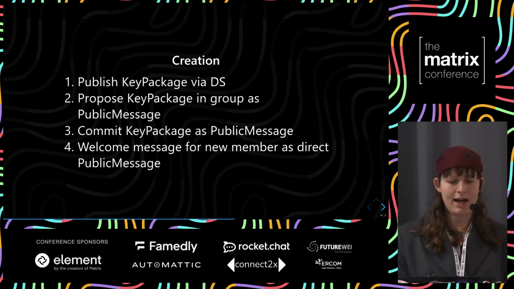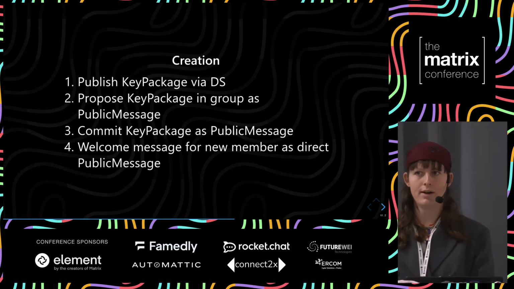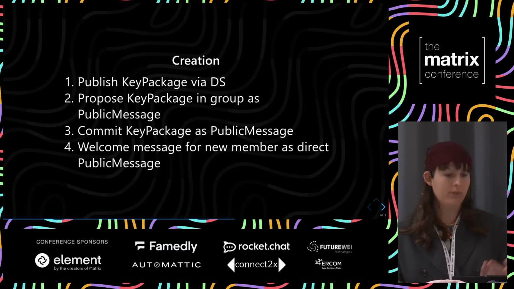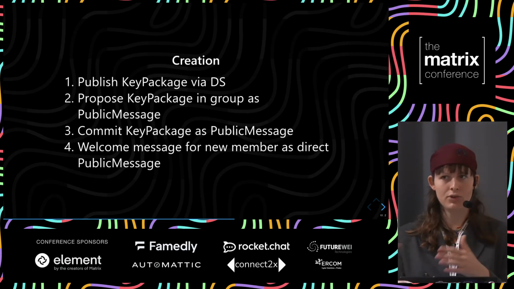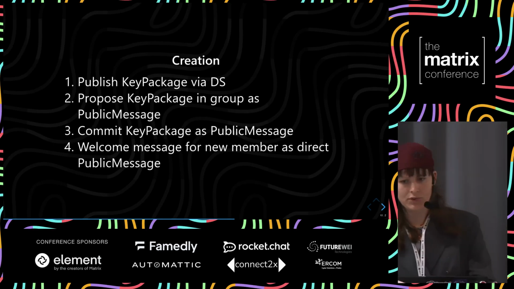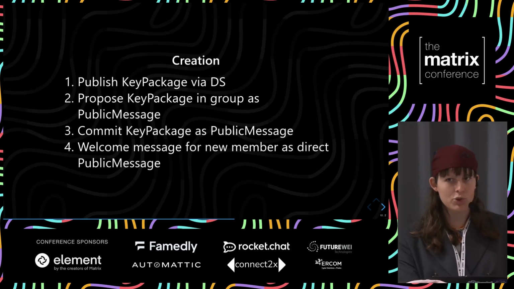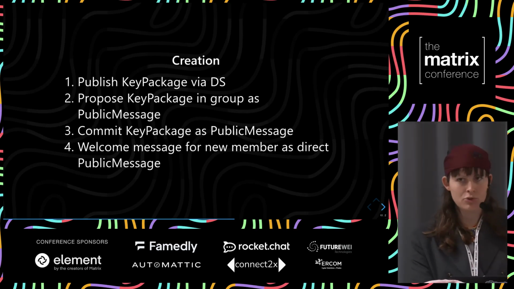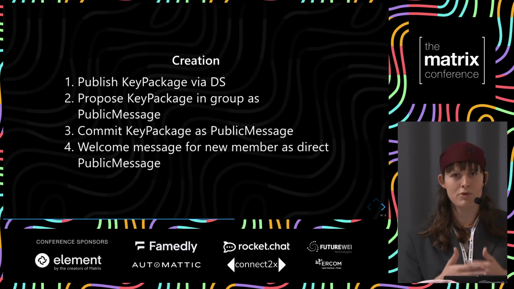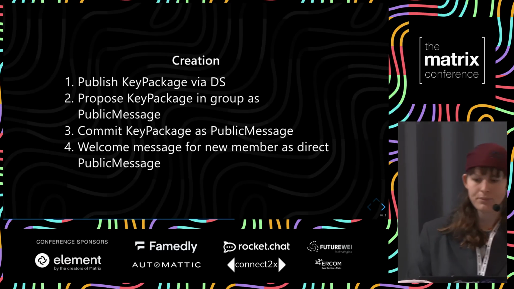but be careful with this term because state events are something slightly different when we're talking about MLS and Matrix. After I proposed Alice, someone commits the key package into the group, so we have another public message. Alice is now a member of the group, and of course we now have a new epoch because someone was committed to the group. After this commit was sent, we send a welcome message to the new member of the group as a direct message, introducing the new group, sharing the group contacts, and giving them everything they need to know in order to follow the group's events or messages.